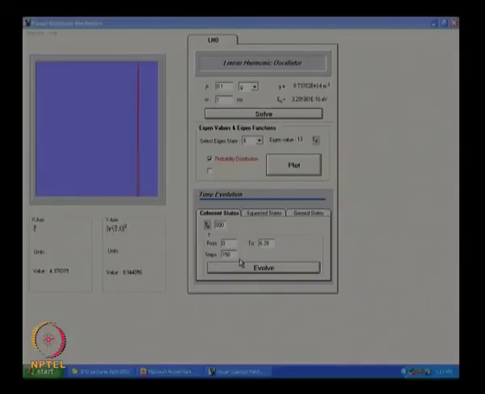So, if I make it still larger this value of xi 0, I will explain that in my next lecture. So, then it will become even sharper, and let me make it in a larger number of time steps. This is a software which is available with my book on basic quantum mechanics, which has also been published by Macmillan. So, you will see that the wave packet oscillates back and forth.